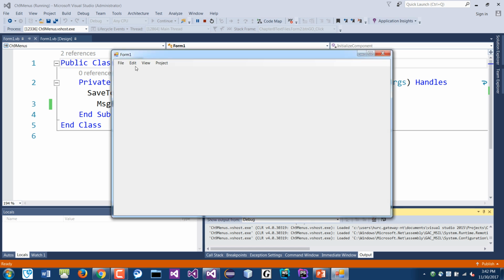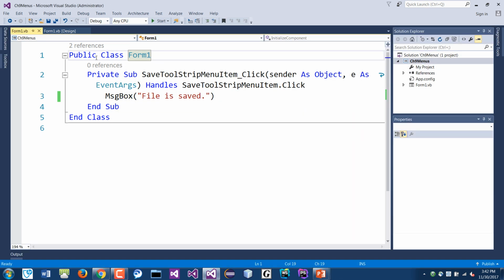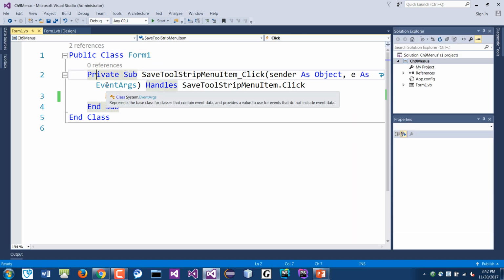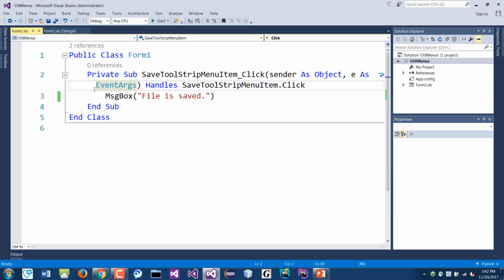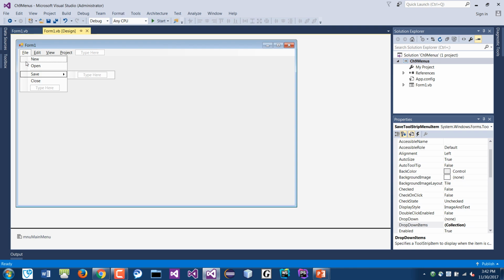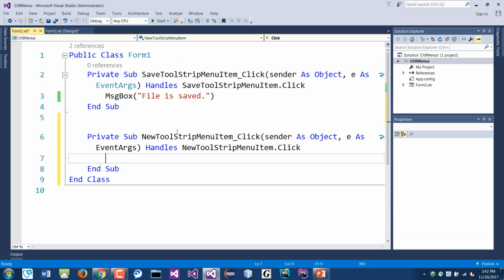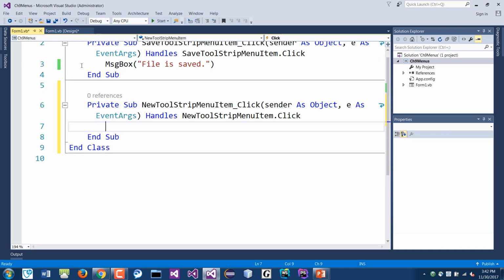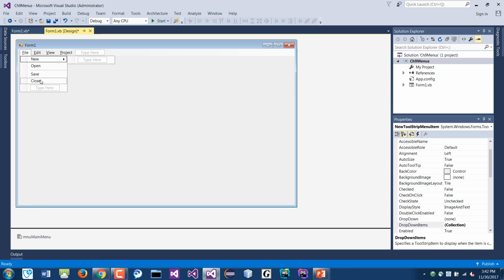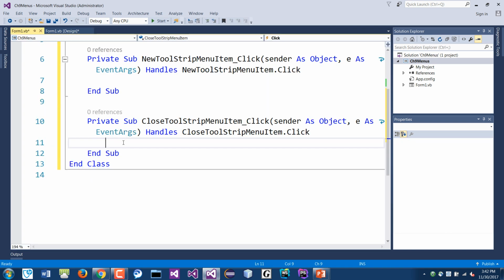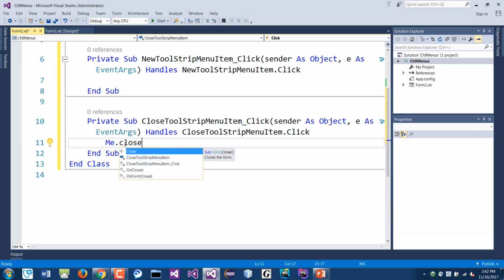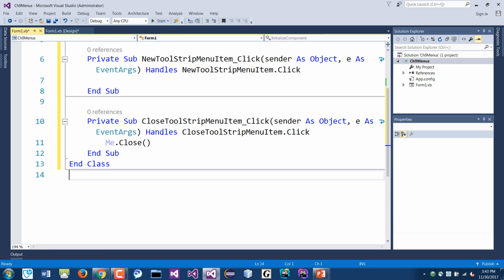So the action inside here, you can do exactly like you did before with the buttons, with the text boxes, and we just showed the selection box and all that stuff. You can do whatever you want with this method here. So again, if you want to do one for the New, double click that. You have a subroutine for the New. If you want to do it for the Close, it will basically be Me.Close, right? That will close the application. For example, it would quit the application.